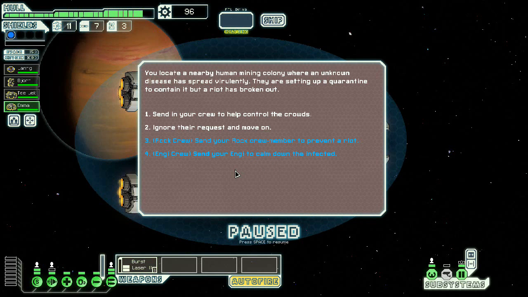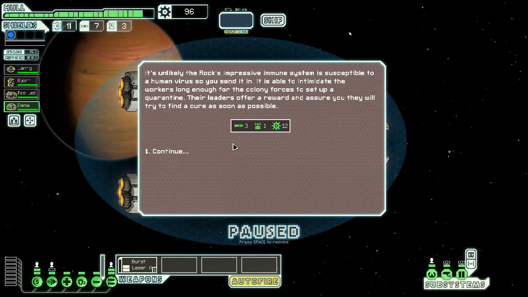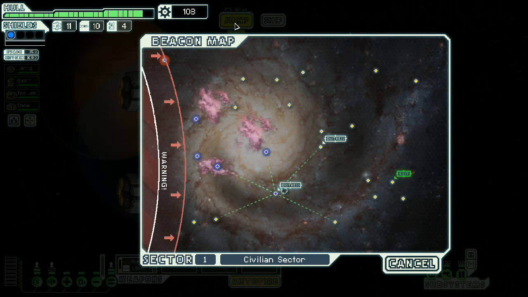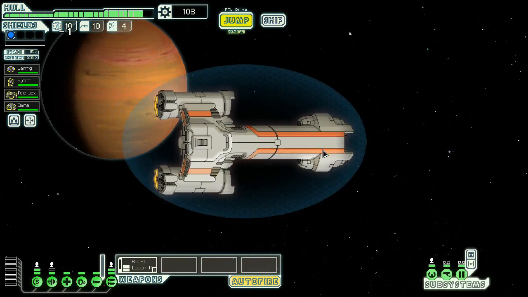Send in the rock crew to prevent a riot. "It's unlikely the rock's impressive immune system is susceptible to the human virus, so you send it in. It is able to intimidate the workers long enough for the colony forces to set up a quarantine. Their leaders offer a reward to assure you that they will try and find a cure as soon as possible." 3 missiles, 1 drone, and 12 scrap. Let's go to the next distress signal.